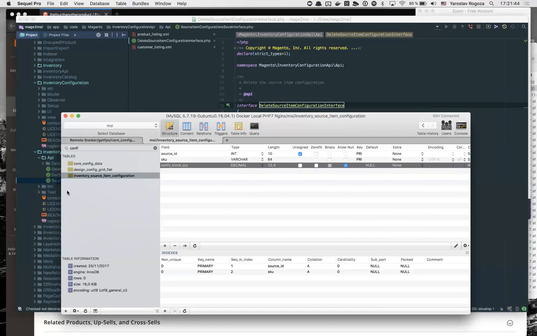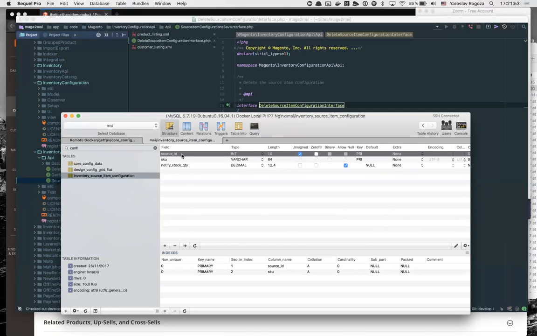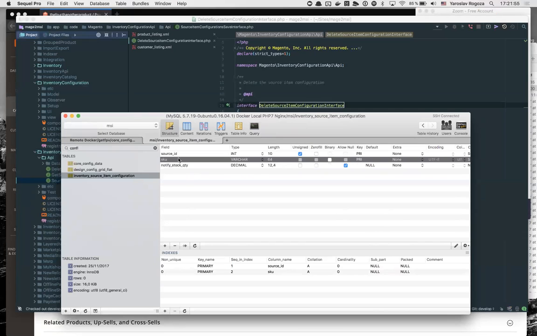On request to the entry point, we already have source ID almost every time, and previously we had only source ID as well. If we have only source ID and SKU but don't have the source item ID, we need to retrieve the source item ID by joining the source item table. So we decided to get rid of that approach because it was a redundant database call.